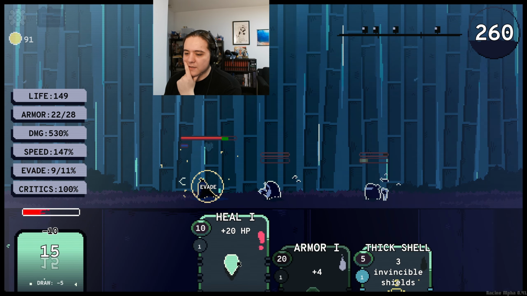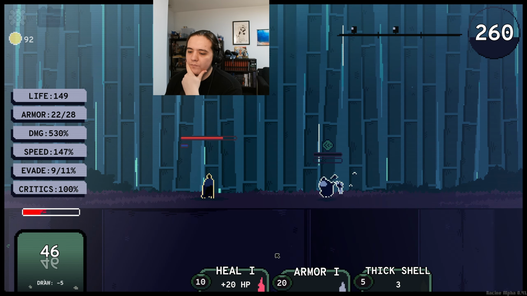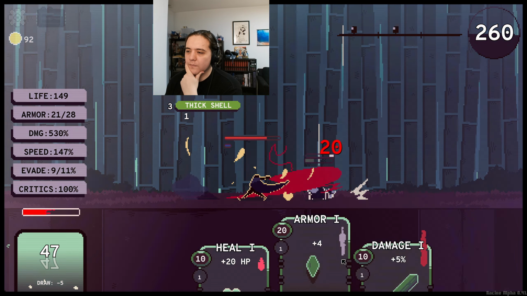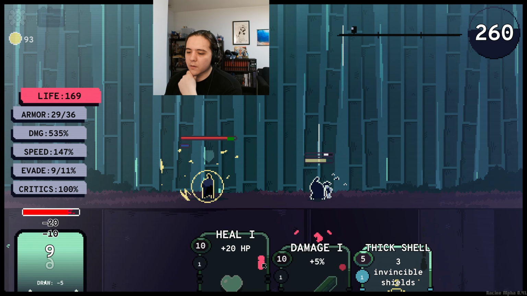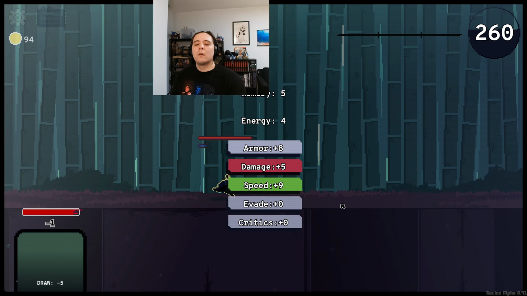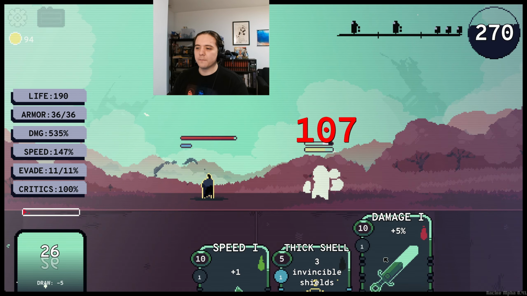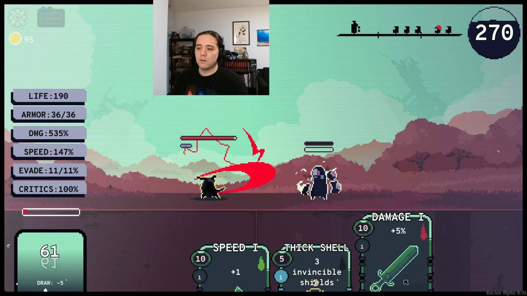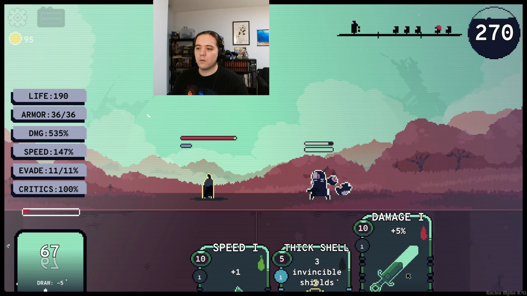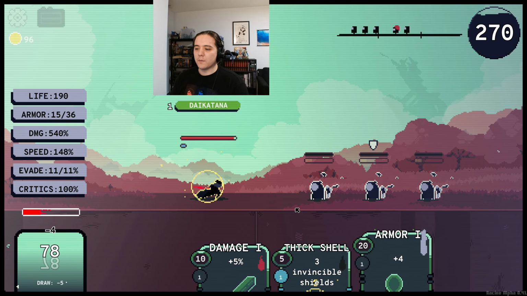Like, Daikatana there goes crazy. Doing really good. We can just thick shell it. Alright, and we're going to kill him, so now we can armor, heal. Nice. Big boy is here. Still a 3-hit. Oh, we do kill him without him attacking, though, which is great. Oop, not that time. We're almost there. Spam Daikatana.